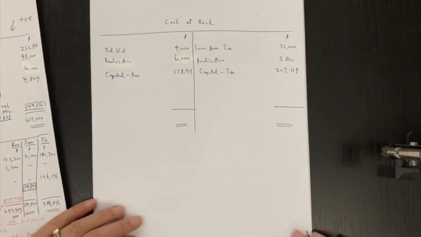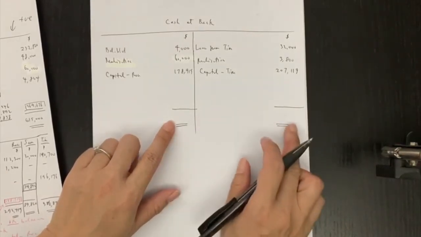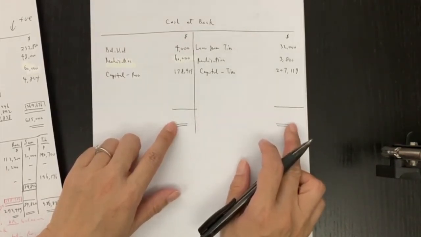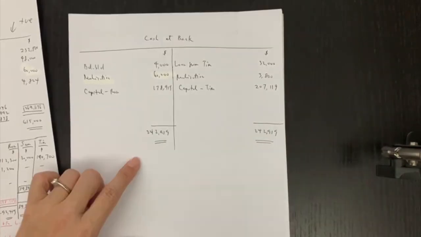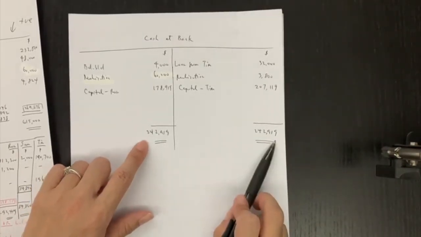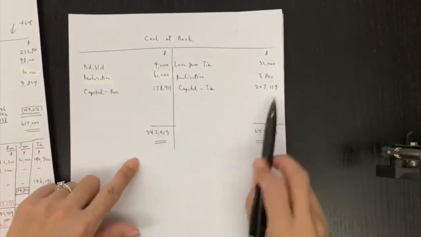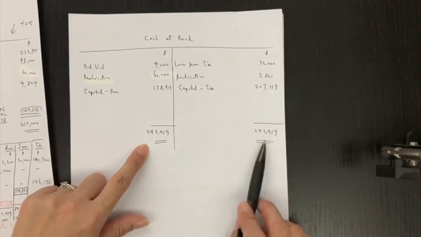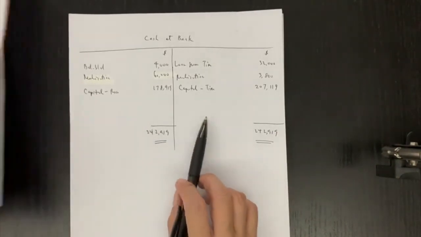So finally, let's check. If we have the same total on debit side and credit side in the bank accounts, that means congratulations, we have no mistake, and then we have closed everything in the books of the partnership. So use your calculator. Let's see whether we can make it or not. If you add up the total on debit side and credit side, exactly the same, so that we have nothing left, and then we have closed everything in the statement of financial position as well.